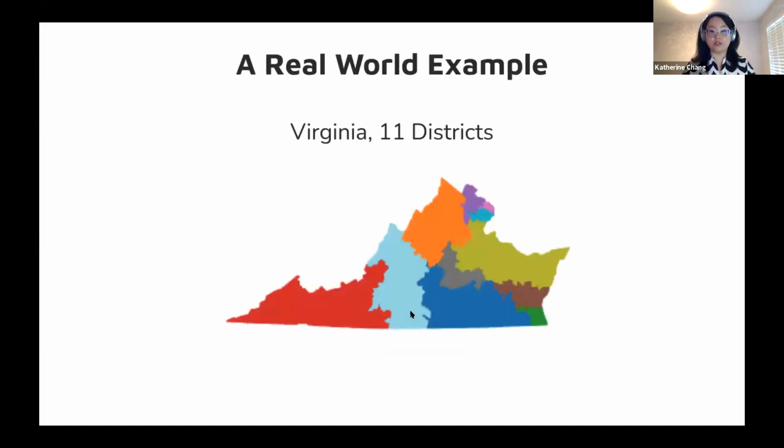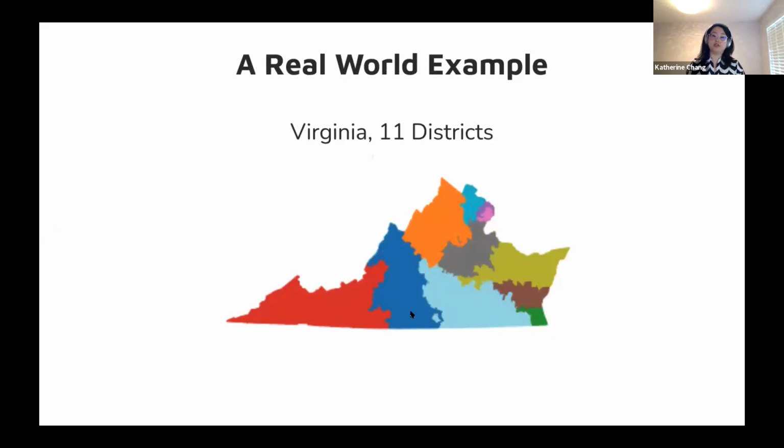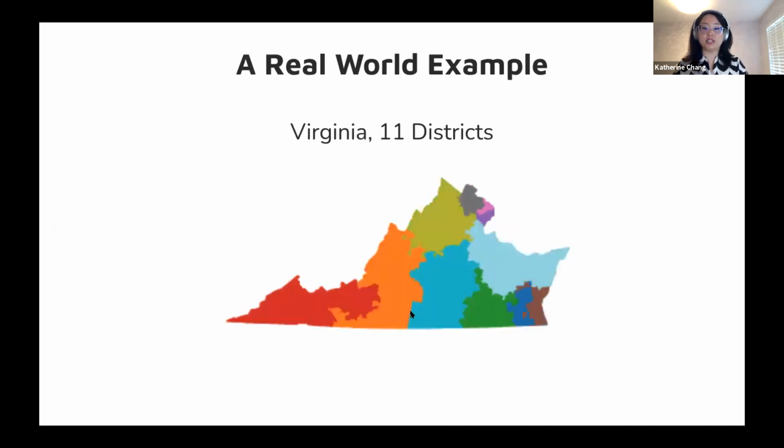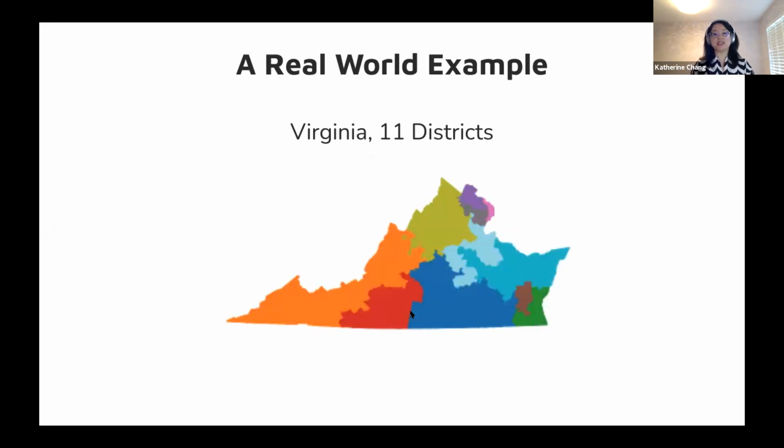Moving beyond our 5x5 grid, let's look at a real-world example in the state of Virginia. Now, Virginia has a bit more than 2,400 voting precincts that need to be partitioned into 11 congressional districts. Using GerryChain, we ran a Markov chain for 100 steps. This GIF shows the map generated at each step of the chain. Typically, the type of proposal you see here requires about 10,000 steps before reaching a steady state distribution, while other proposals may require millions. After we finish running our chain, we can then plot the distribution of statistics of interest drawn from all the maps within our ensemble.